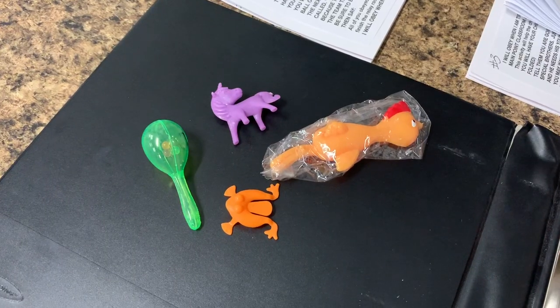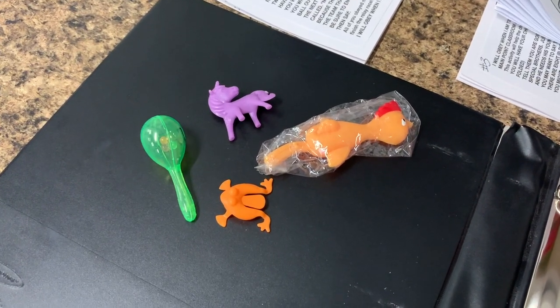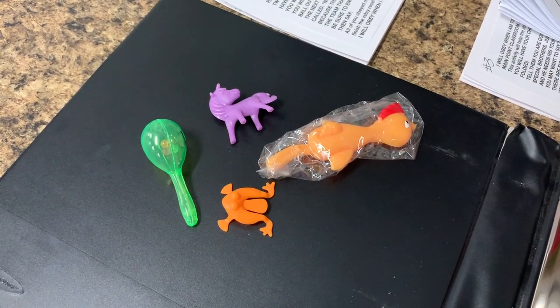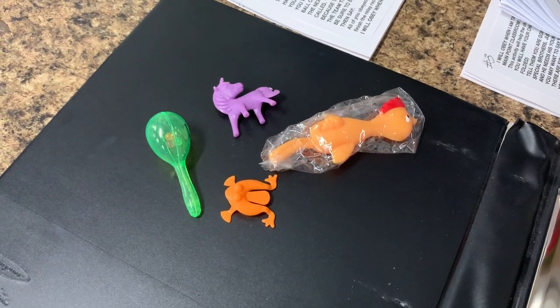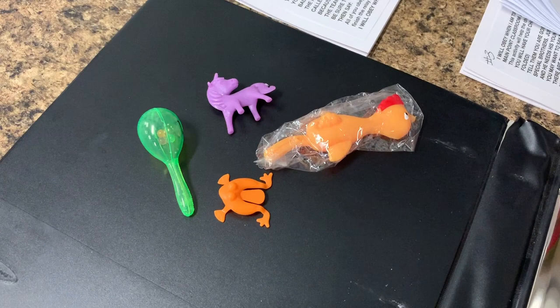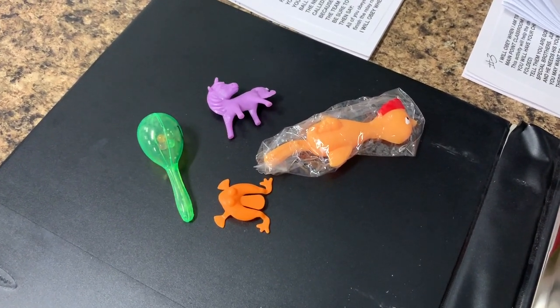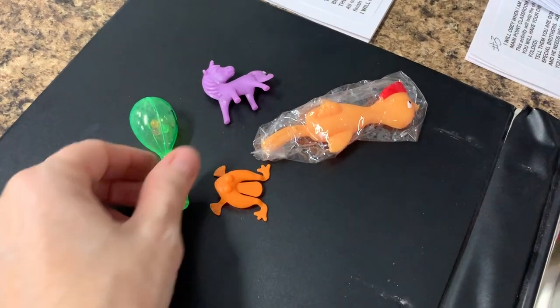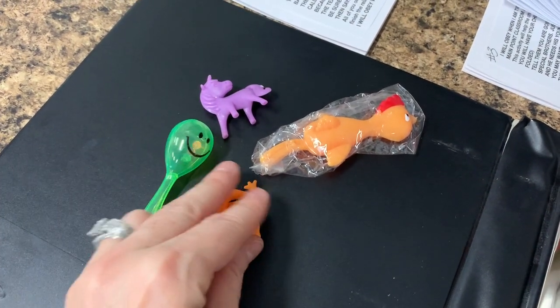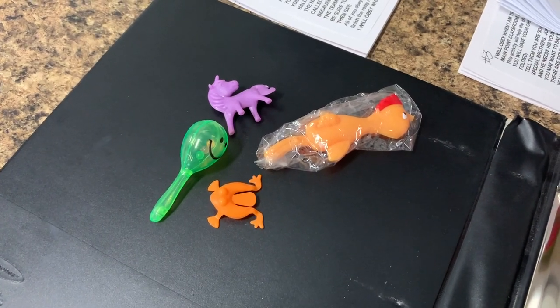I totally understand that every family is not a keto family. However, I am trying to work out candy and sugary snacks as much as I can within our children's ministry. So instead of giving out lollipops and things like that, especially in the preschool room, I try to have little alternatives that aren't very expensive, more like a treasure box thing, so that the kids can still have fun, but they're not all sugared up.